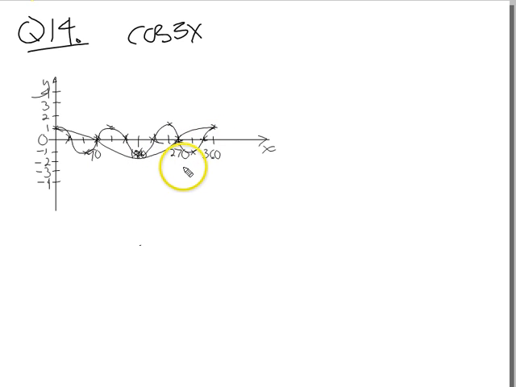It's concertinaed up 3 times as much, but it wasn't just cos 3x, was it? It was 4 cos 3x, that's it. So we need to stretch this up now. So I'm going to get rid of the original cosine so I can see the curve that I want to stretch up. And I need to elongate it by a factor of 4. So that way and that way, just stretch it up to 4. So let's mark off those points then. So there's 4, there's 0, there's minus 4, there's 0, there's 4 again, 0, minus 4, 0, 4.